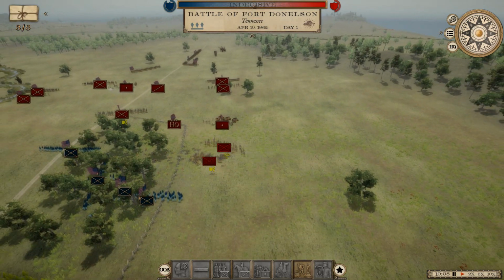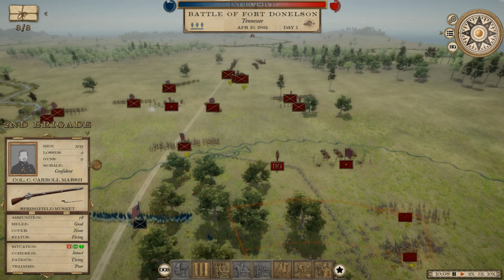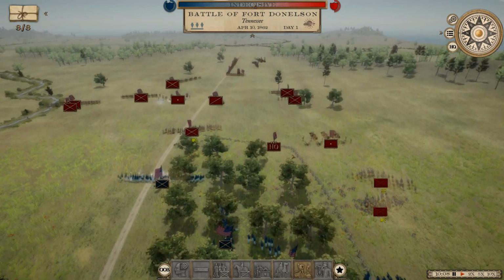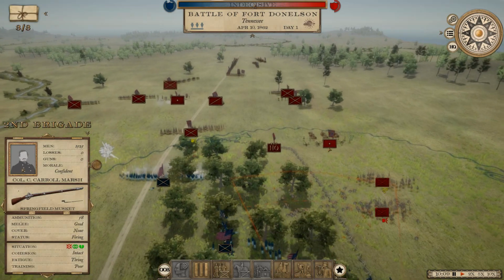I absolutely love it, boys. Look at that. So many rebel bodies on the ground, too. We certainly taught them a lesson here, but now they mean business. Yep, they're starting to actually open fire now. These guys seem to have just been stuck in an endless charge formation.